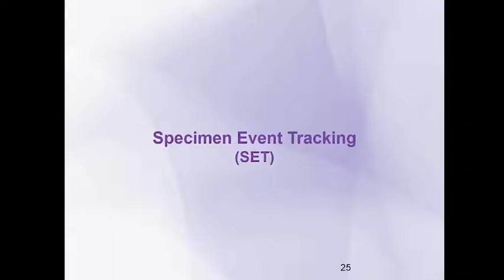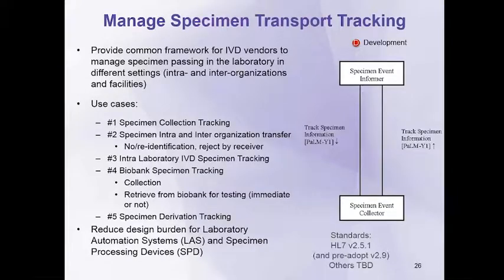So we'll look at some current work. Next slide. And the first of these that's been ongoing for some time and has quite a bit of detail in it now is specimen event tracking. And as you might imagine, the specimen and the events associated with tracking it throughout the healthcare enterprise is quite an undertaking.